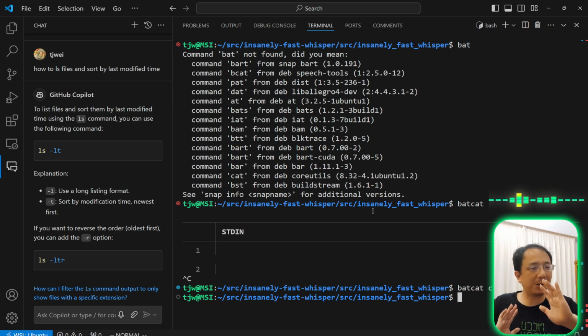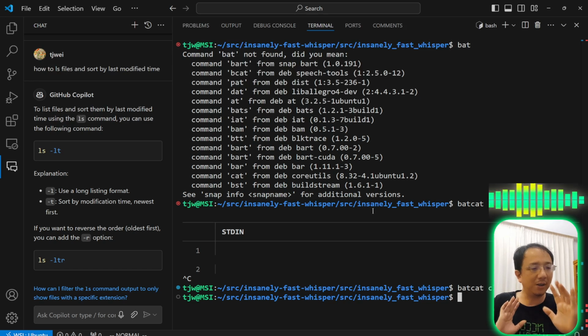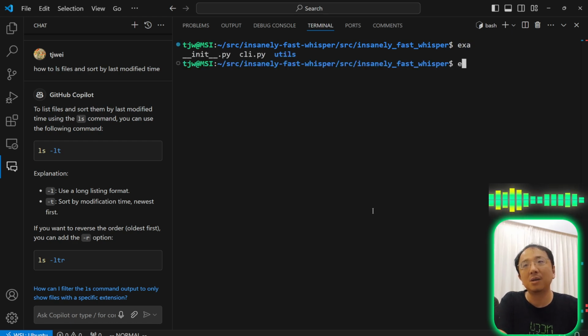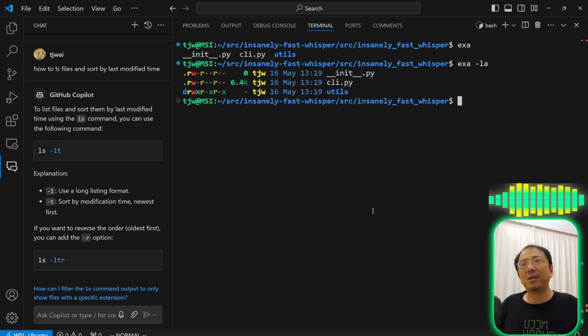Another modern tool that can replace LS is EXA. You can see that it is more colorful.